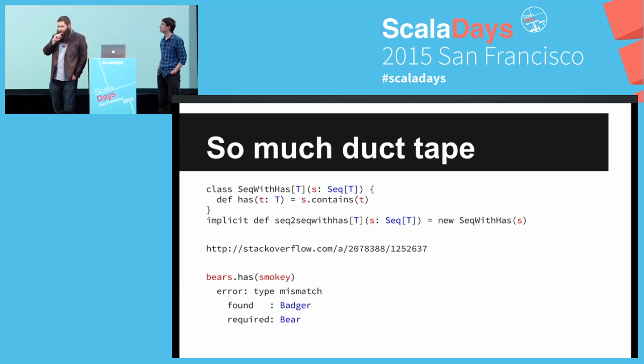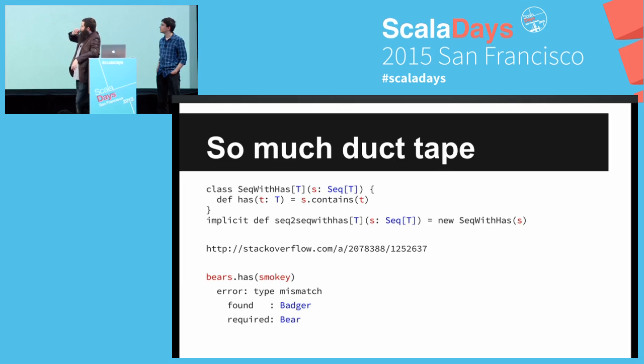So there's actually a plugin maybe you've heard of. It's actually, I think, in your bag that you got. There's a pamphlet for it that helps with finding cases where equals doesn't equal and it's not type safe. Same thing with contains. Same thing with a lot of the things defined on sequence: indexOf, lastIndexOf, orElse. All of these things are in contravariant position. The parameters are. So you lose a lot of type safety.